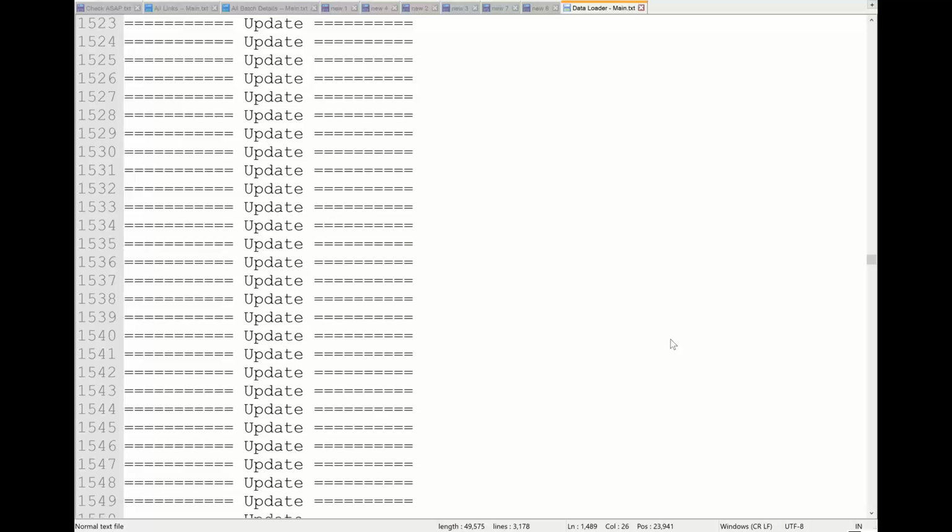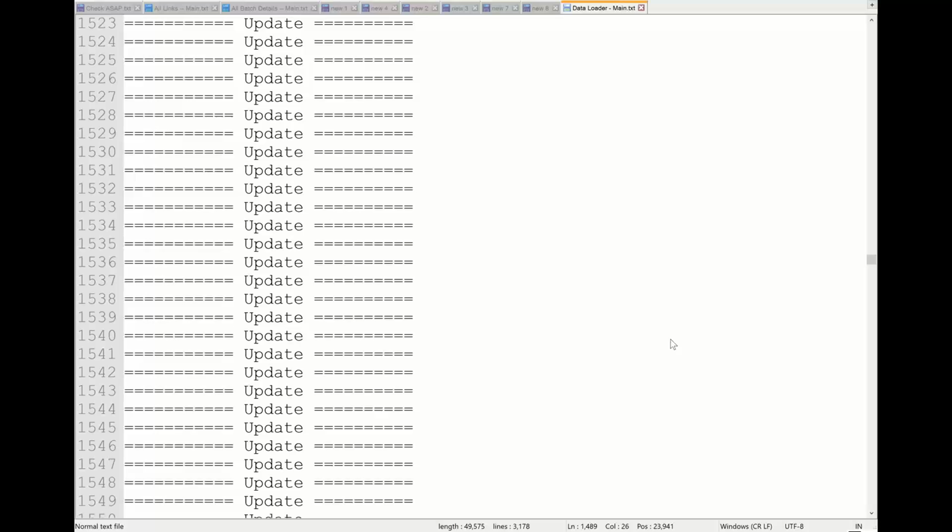Correct. Whenever we want to make mass corrections, corrections of data, okay, good answer. But for corrections of data, I can do it manually, right? So your answer is complete when you say mass correction. Hundreds, thousands, millions of records you want to correct. At that time we use the Data Loader update functionality.